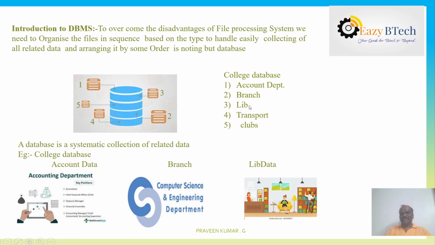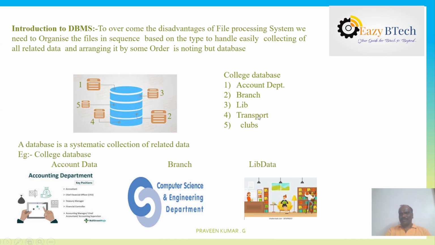Okay, library data. The librarian has to maintain the total volume of books in each and every department. And if you take a particular student, how many books were issued to that student, what is the issue date, and what is the return date. That is the information of the library.